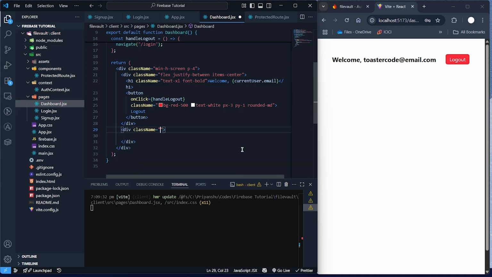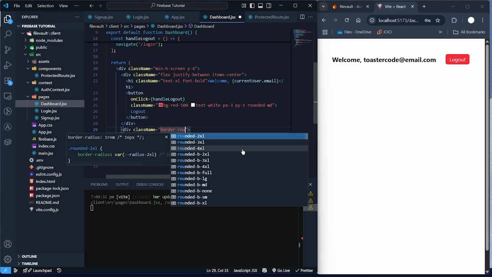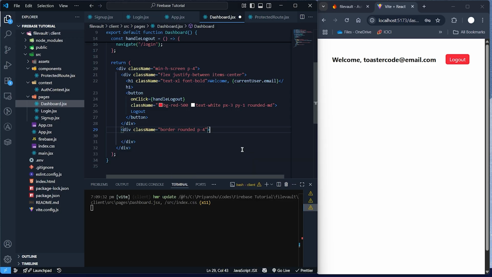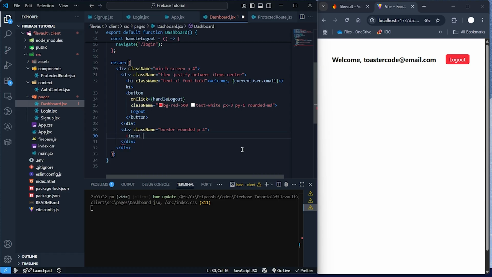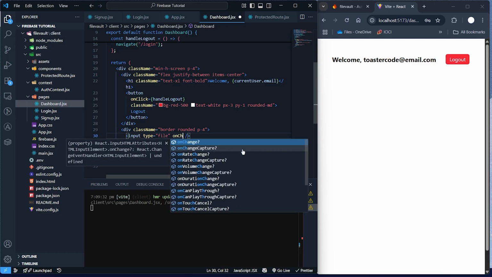Give some class name to it, maybe border, rounded, p4. All right, and here I will add an input field. Type will be file, and I need onChange.